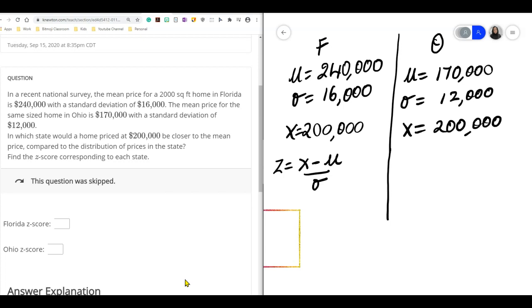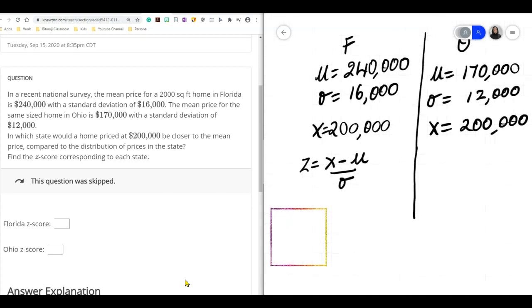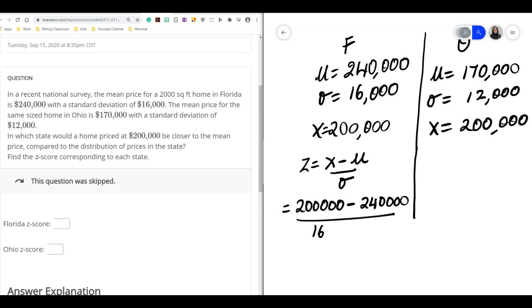So my X value is 200,000 minus the mean, 24123, standard deviation 16123. That's for Florida.